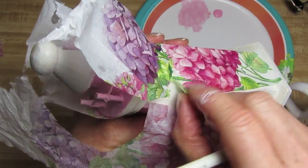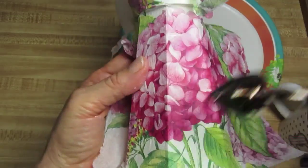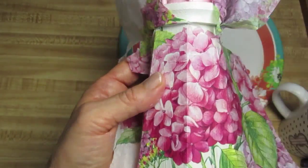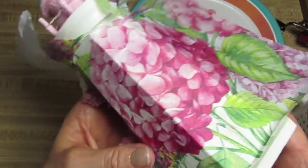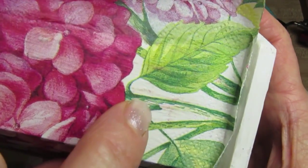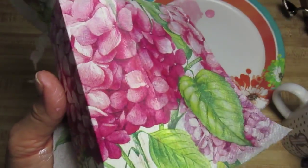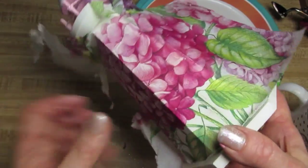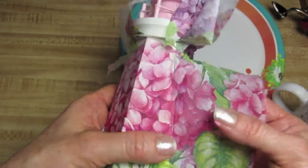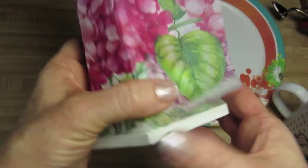Use the wet brush to dampen the napkin and pull away those hard edges. Now some people use parchment paper over any napkin that they're decoupaging with a craft iron, because you can see there's a tiny bit of a brown spot that could have been a little bit wet or damp in there, or it could just be that the craft iron got too hot and it burnt the napkin. I normally go over it so quickly that I don't always use the parchment paper, but it's probably a good idea to have parchment paper just in case you end up with some of these spots.